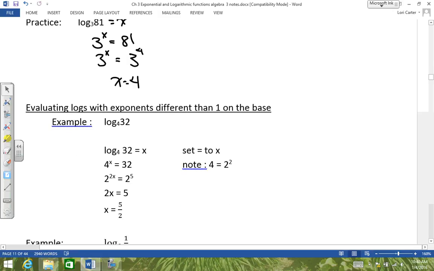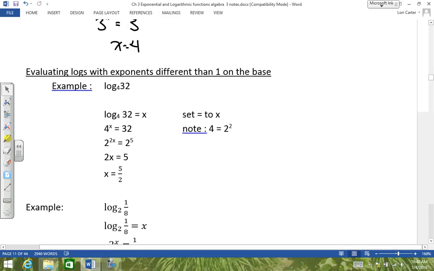All right, now let's look at this one. We have different bases this time. So now I've got 4 to the x equals 32. There's nothing I can do with 4 to get to 32, not exponent wise, correct? So I have to get them to the same base. So what other base can I use for 4? 2, because 4 is 2 squared, right? So this becomes 2 squared, but I still have the x. So that's why we have 2x there.